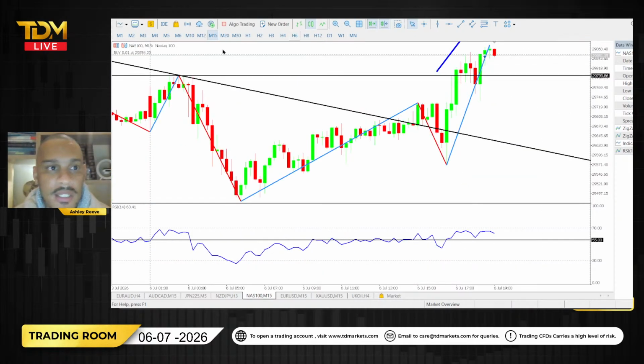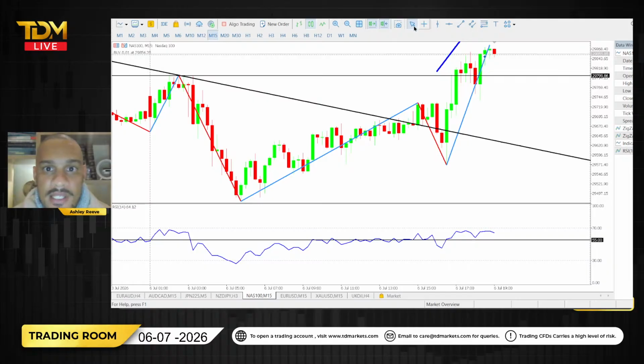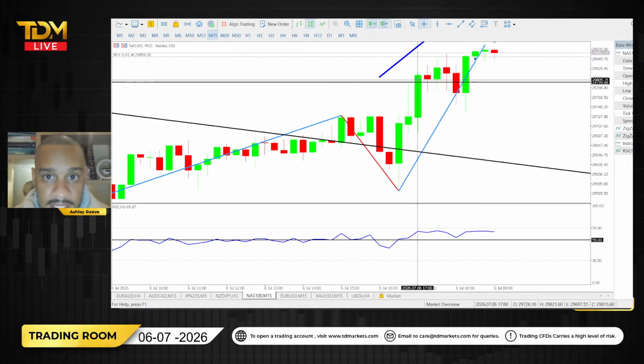All right, so I got into NAS. I actually missed this candle here, this nice one. See, the majority of the candle body is below. That's what I was looking for, so I didn't get in there. Can you see that? Majority of the candle was below the 29, even though it broke above. Majority of it was below, and that little peak at the top was not substantial for me. This is the candle that got me.